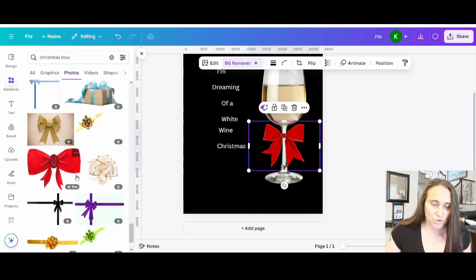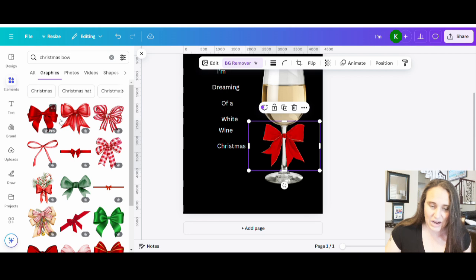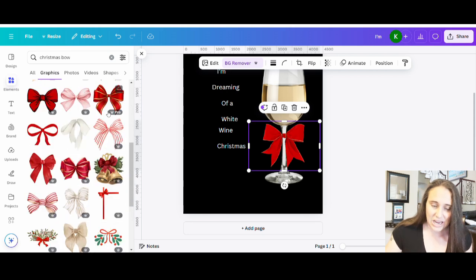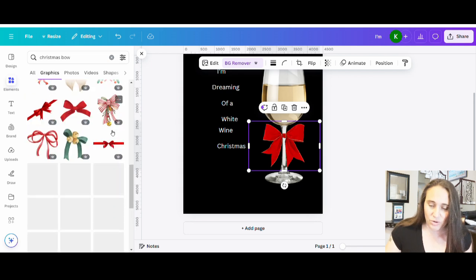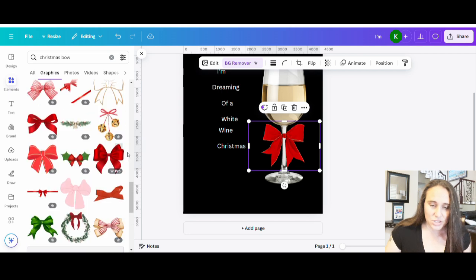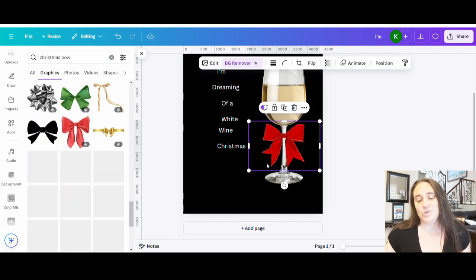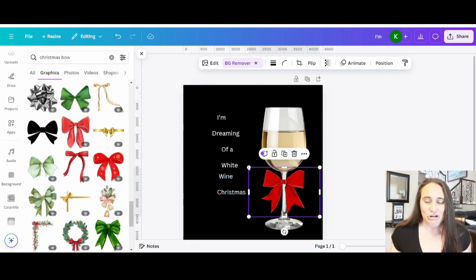And of course, we could also look at graphics too. And there's all sorts of pretty Christmas bow graphics. This one's got some gold in it, so we could do one that has the red with the gold, and that looks pretty nice too. So you can play around and find whatever bow you think looks pretty. You could even do something where it's just a little bow. Right here, I'm just trying to dress the wine glass up so it looks kind of Christmassy. So there's no right or wrong.